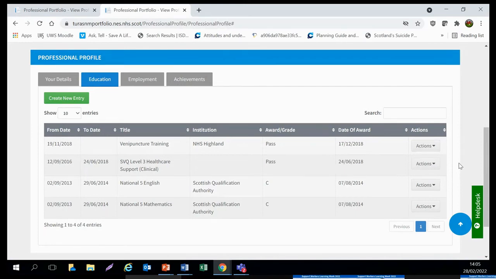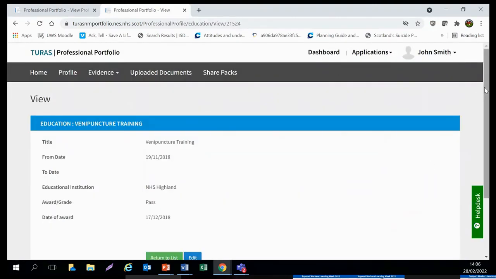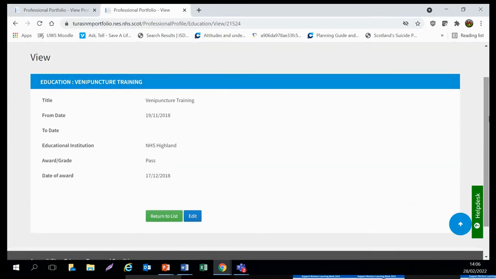So if Richard clicks on the view box for that venipuncture training, you can view that form and you can see that it's a really nice straightforward form. He's given the title of the training. So John has done venipuncture training. He started it on the 19th of November 2018 and he got a pass, and the date he was awarded that was the 17th of December 2018, and the institution that he studied that at was NHS Highland.